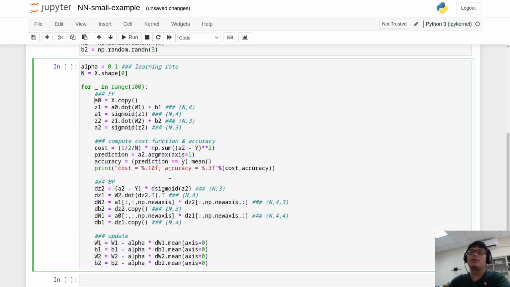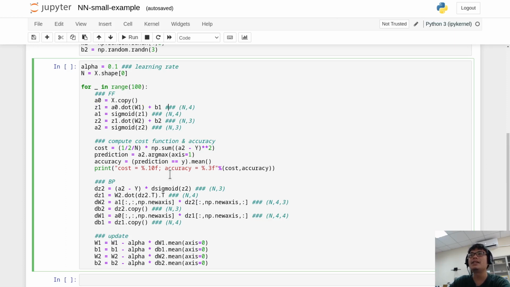Okay, so we need to do feed forward, and we have seen that before, so kind of forget about that. But for this part, I'm not going to do each data point one by one. You see that I'm doing the NumPy, I do every data point together. A0 is not just one point, it's actually all the data points. And Z1 is the Z1 of all the data points.